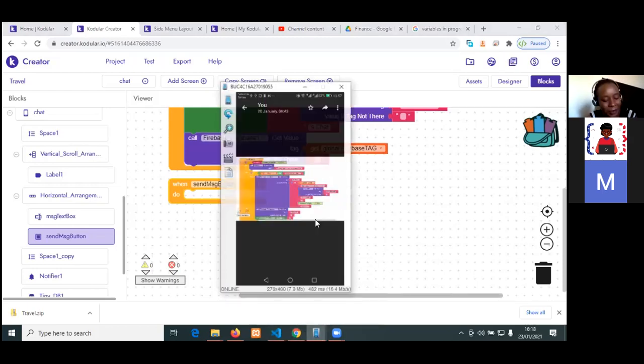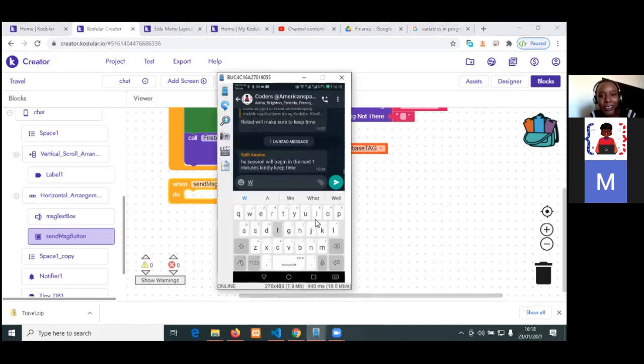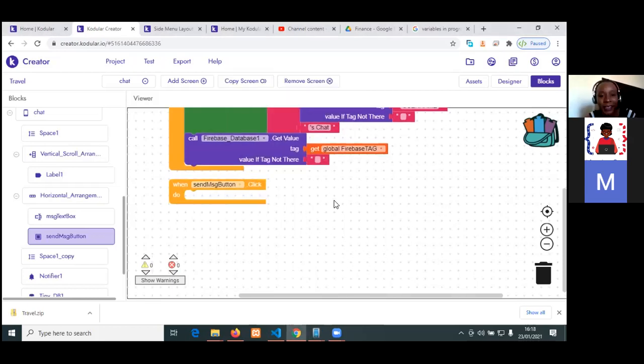So there is no send icon until I type something. You can implement that, okay? That is very possible. When there is some value there, someone can hit send, but when there is nothing, that send icon is not there. But right now, let's handle it in the simplest way possible.